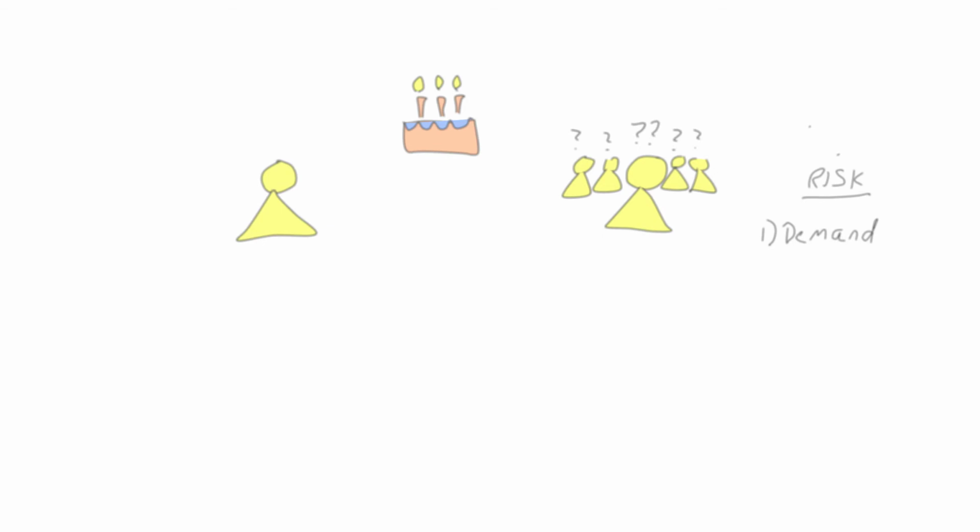Will they want it? We have to deal with a variety of tastes and competition. Can they afford it? Well, that depends on the cost of making the cake. So it's pretty obvious that the demand risk will be higher. What about delivery risk? Well, that would depend on what they want. Can we get their ingredients? Do we need specialized skills to make this cake? Do we need specialized equipment? So the delivery risk can also be described as higher, and the overall project is a higher risk of failing.